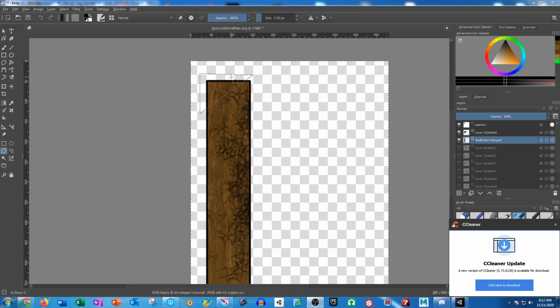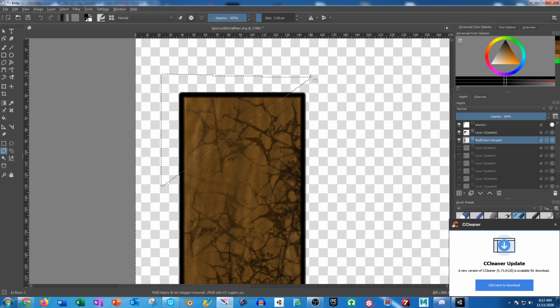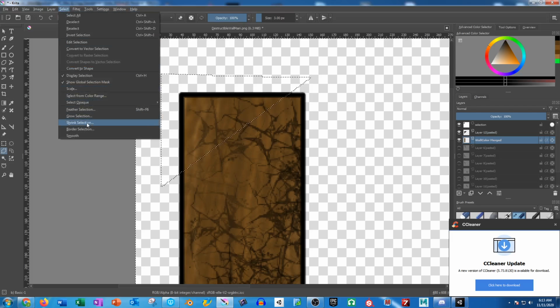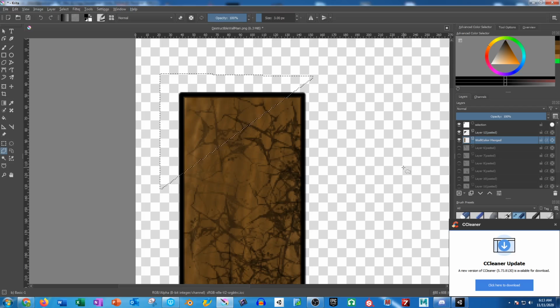Okay, so we've done that. We're actually going to zoom in, and I'm going to subtract the next part, and then, or actually, let me think about how I want to do this. Let me go to select. Let me go ahead and invert the selection back the way it was. I'm actually just going to delete that section of the wall, and the reason why, because we're not really going to need it, so for now we can go ahead and delete it. And this way, any other sections that I select, I don't have to worry about.